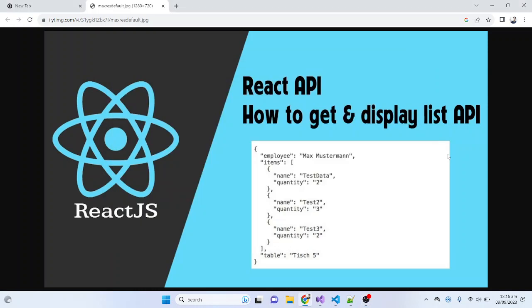I am Noor and in today's session I will show you how we can get a list from the API and then how we can show the list in the React.js project. Right. So I will create the ASP.NET MVC 7 APIs and then I will use them in the React.js project. Okay. So in this session, basically I will create the API project and then I will get a list from the API project in my React and then I will show you in the React.js project.